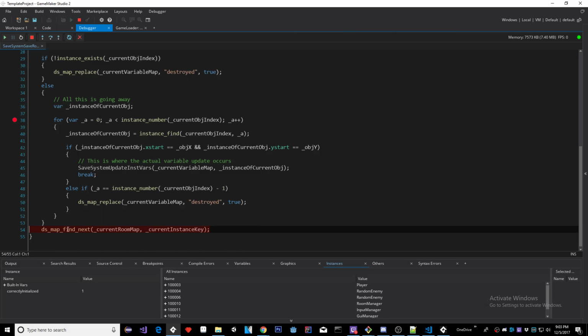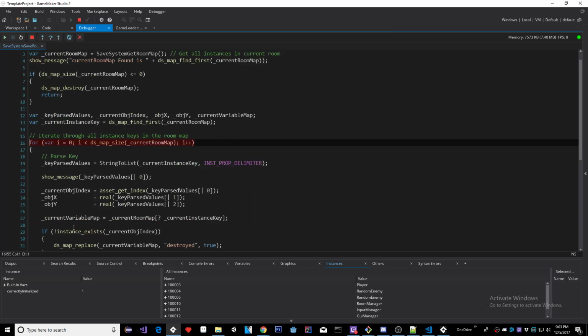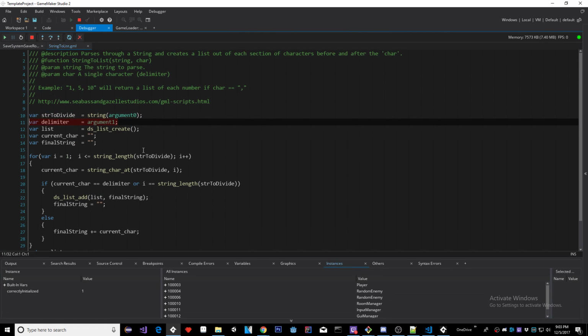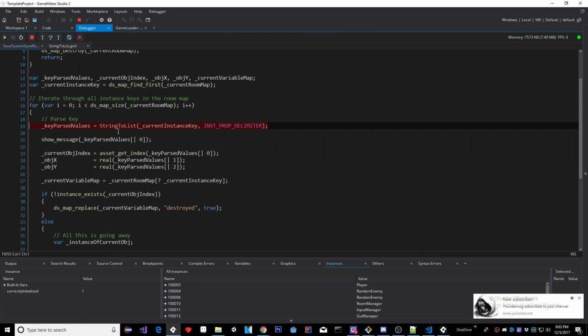DS map find next. Okay. So now we're back up here. That's what we wanted. All right. Let me step out of here. It went into the function. How do I step out? Shift F11. Okay, so now we're back here.